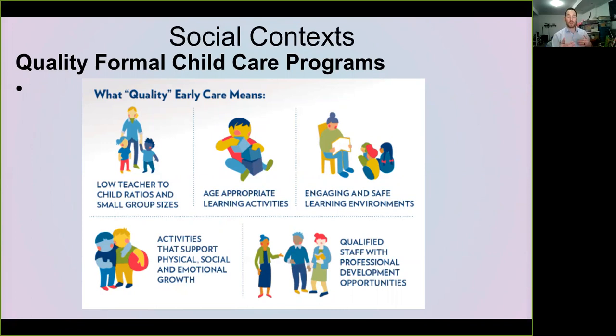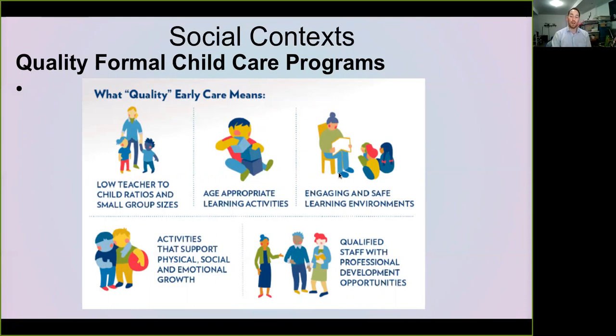If you have one teacher to two children in a childcare situation versus one teacher to 10 children, you can see those two children are going to get a lot more individualized and focused attention. Their needs are going to be met a lot quicker and maybe a lot better than if they're in a group of 10. Then there are age appropriate learning activities. Giving a 7-year-old blocks could be really relevant, but they might need something a little more complex, like Lego bricks, versus an infant who might need just rattles and some colors. So giving age appropriate learning activities is very important.